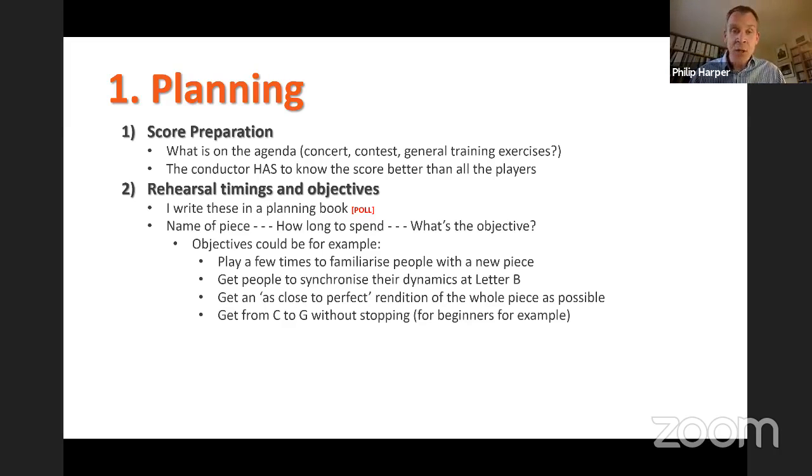as any other. Or for example, if you've got a beginners group or a youth group, the rehearsal might be as basic as, I want to try and get from C to G without the ensemble breaking down. I just want to get continuously from C to G without it grinding to a halt. That also is an objective. So don't think that objectives need to be really, really lofty. They need to be realistic and achievable.